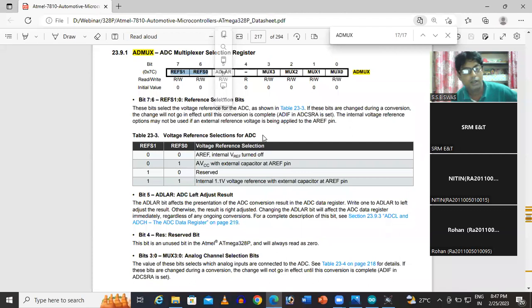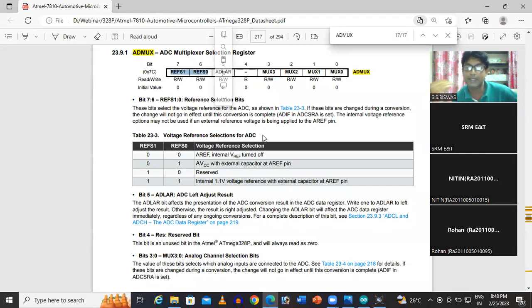It could be 1.1 volt, it could be 5 volt, it could be 12 volt, whatever may be. That can be selected based on the resolution of the ADC. This ADC resolution is 10 bit, that means 1023, 2 to the power n minus 1.